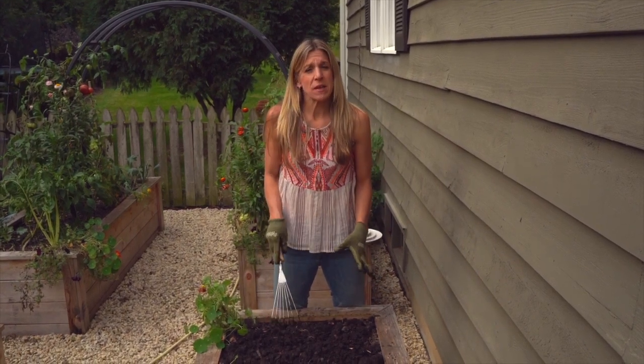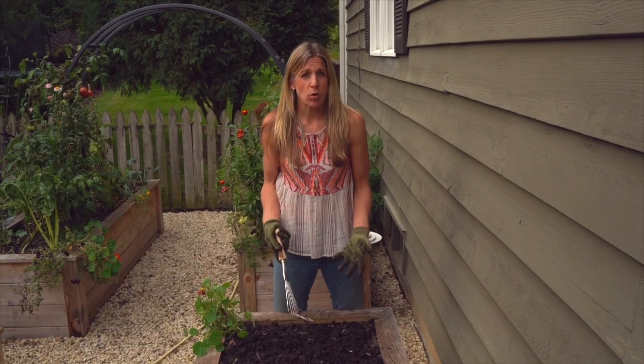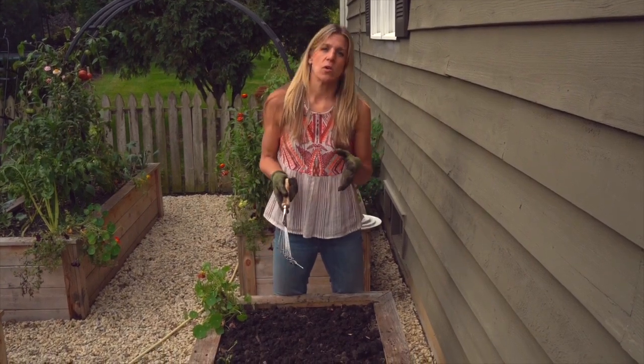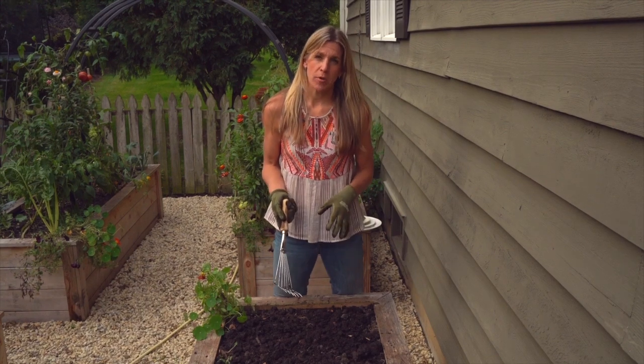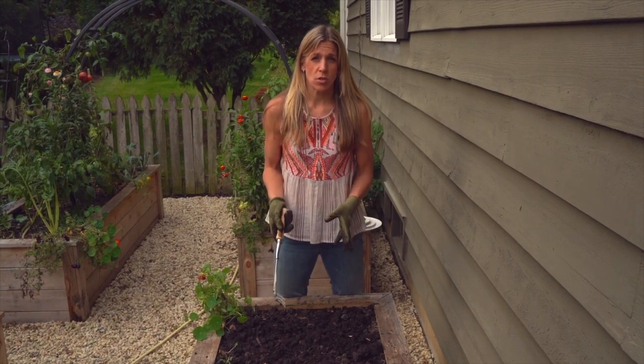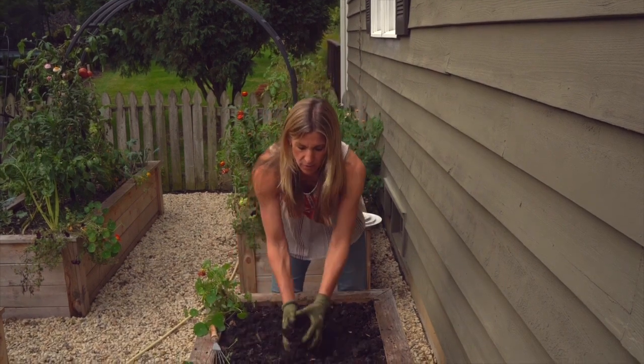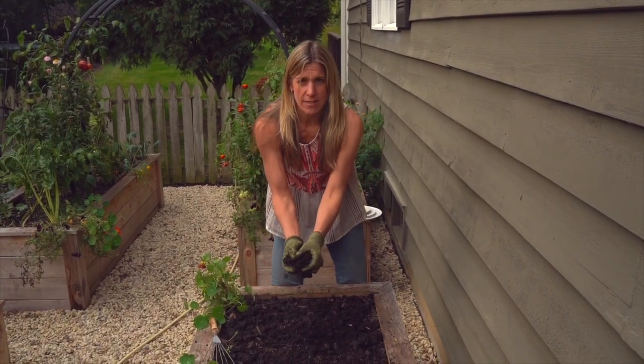I'm amending this because it's been growing throughout the summer, growing other things besides salad greens. So it's had basil and cucumbers and peppers in here, and now we're going to move it to become a salad garden. So I've just added a layer of compost. You can see it here on the top.